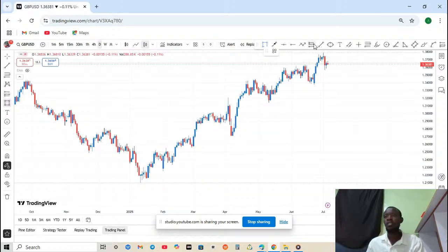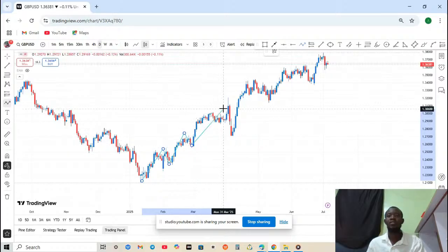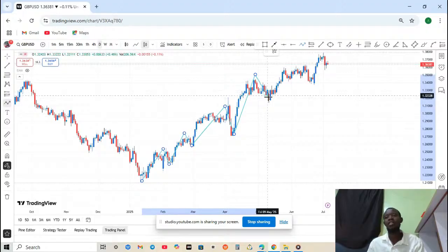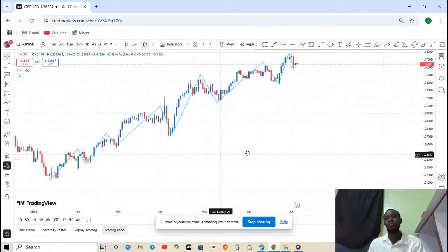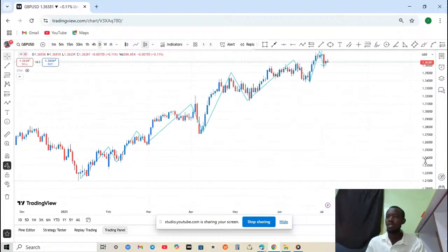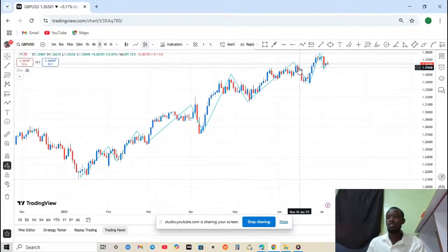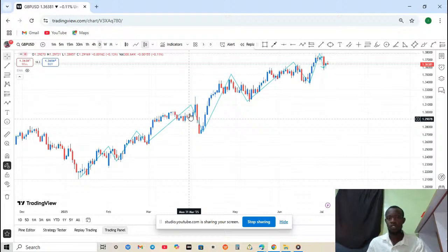So my analysis starts from the daily time frame. You can see the market is forming a higher high, higher low, higher high, higher low, and so on, a higher high and a higher low. Today is a weekend, so the market is closed. That's why we will focus on this point to see if we will get an entry tomorrow in the morning.